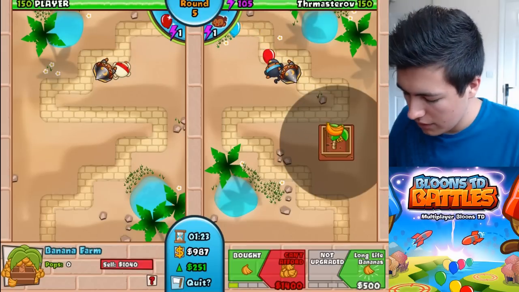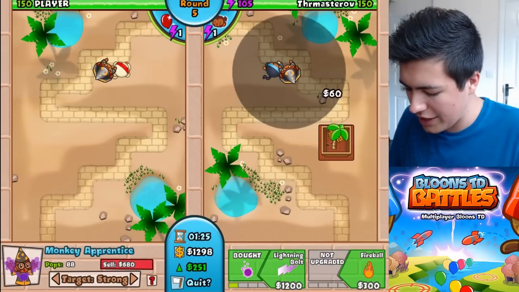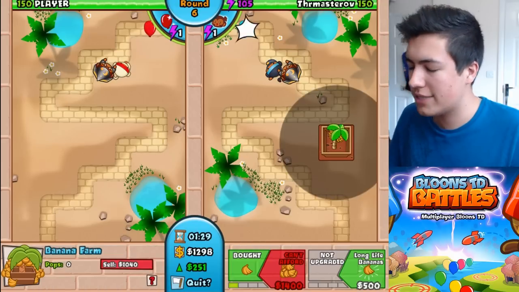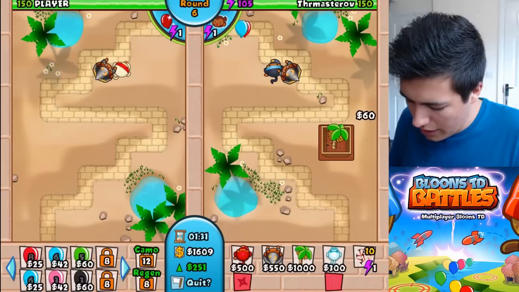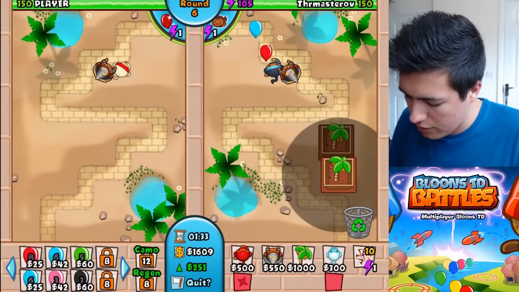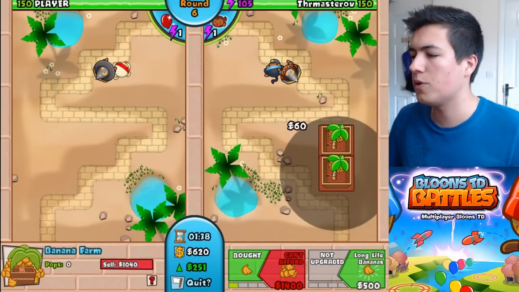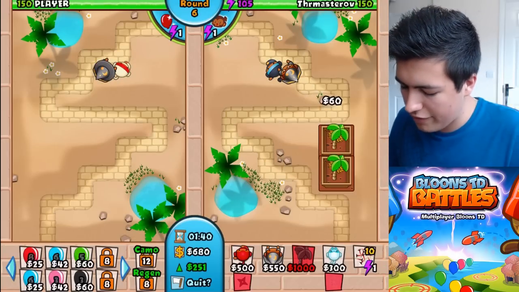Okay, should we upgrade this guy to Fireball? Actually, he's doing all right just as he is, to be honest, so we're going to wait and upgrade this guy. No, actually, we're going to buy another one first before we upgrade it. There we go. Let's get two of those in. I think a flurry of bananas comes pretty soon, so we want to be ready for that.